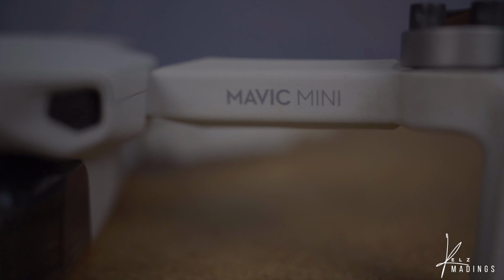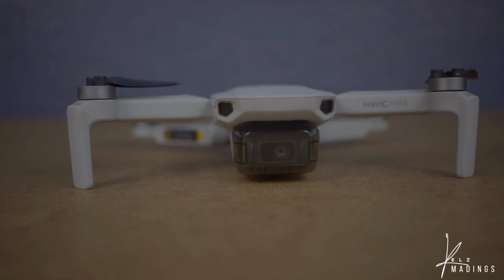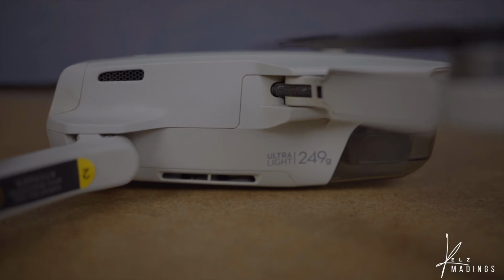Now the Mavic Mini, when you buy it, it comes with the remote. I haven't really tried flying it without the remote, because I think I've gotten used to that. But when you buy it, it comes with the remote, and there is what they call the Fly More combo, which means it comes with more batteries.